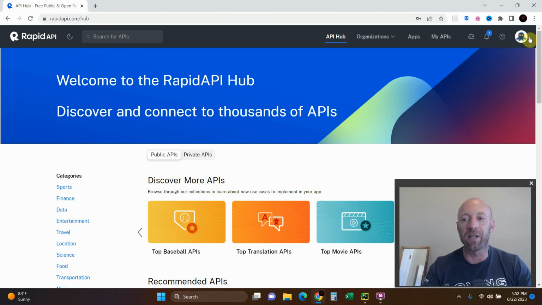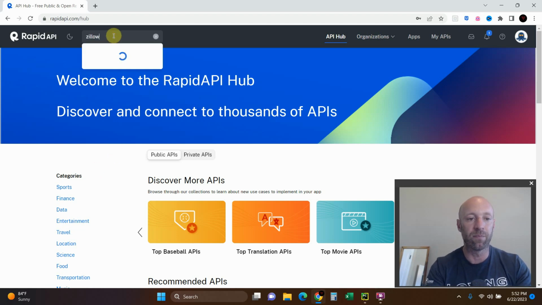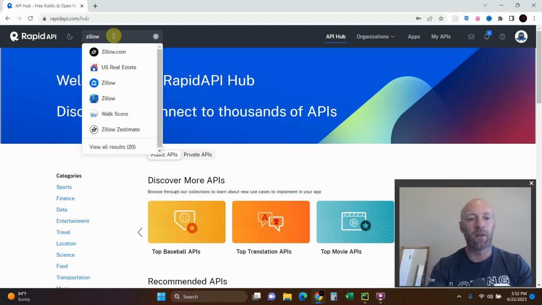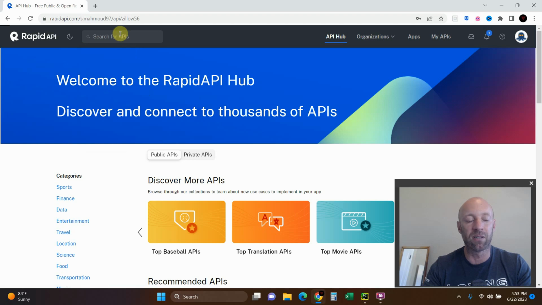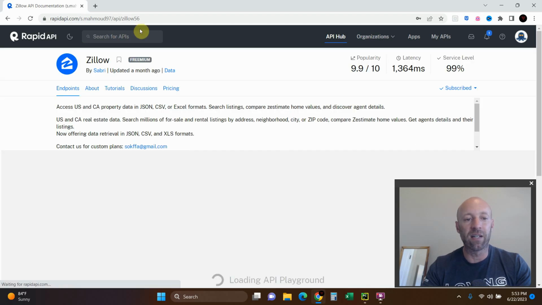So the first thing you'll want to do, if I logged out, you'd see a sign in. So just go ahead and sign in and make a project. I keep all my APIs under the same project. Once you're here, this is what your dashboard will look like. Go ahead and type in Zillow right here. I don't know the difference between all of these, but let's just do the Zillow with the popular icon that we know of.